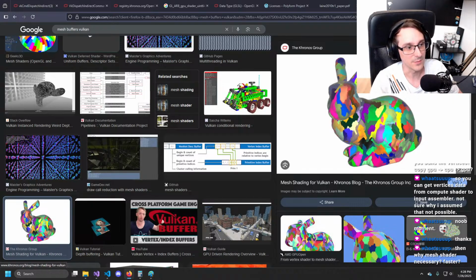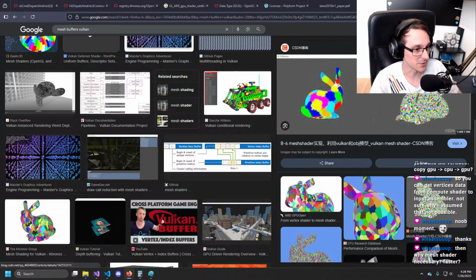But what that enables you to do is you can cull each one individually. Usually you would render the whole, like here the dragon, right? You would render the whole dragon always because you have one mesh. And if there is a sphere in front of the dragon, you would still have to draw the whole dragon because that's what you cull against.